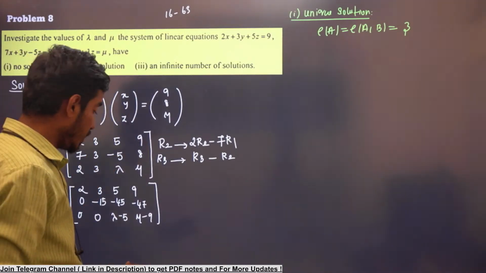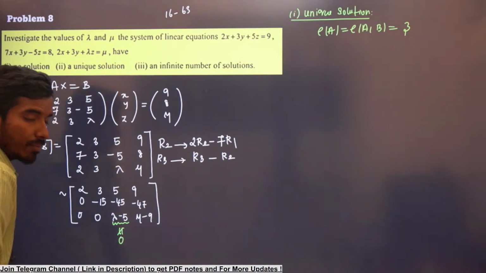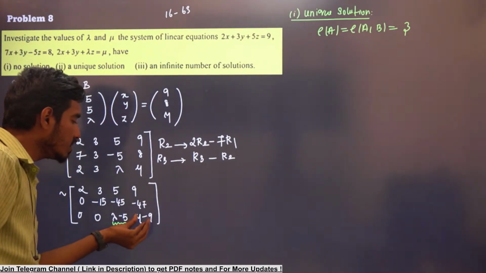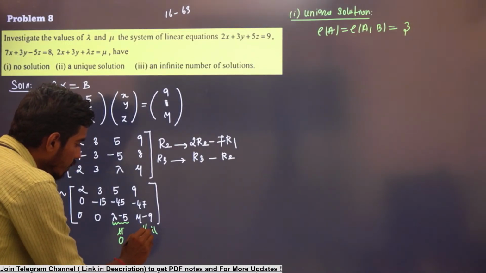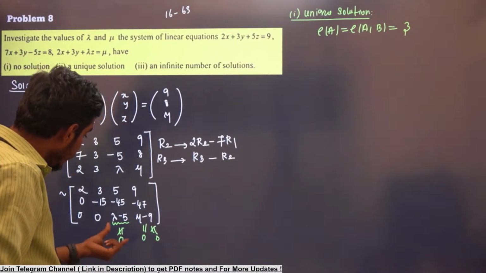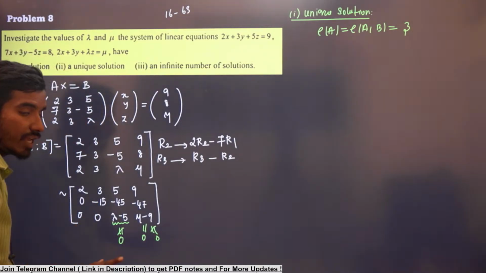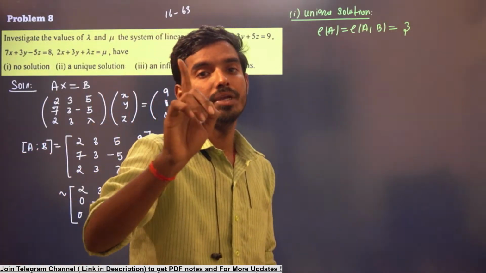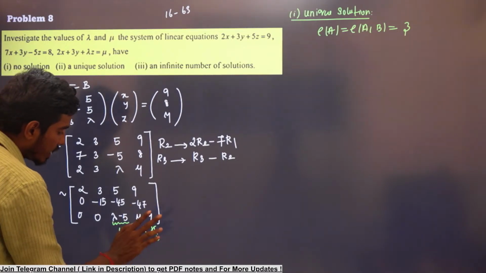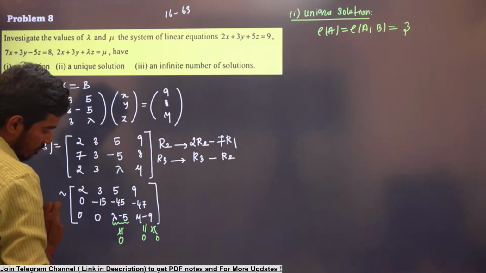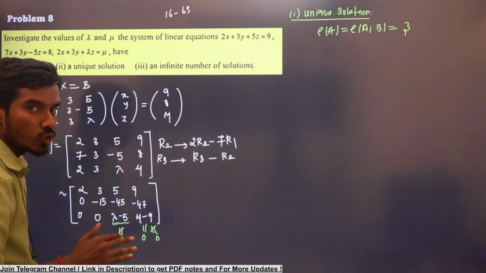Now, very important thing, if this number is non-zero, regardless of this number, this can be 0 or this cannot be 0. I don't care about that. If this number is non-zero, then surely the rank of A and the rank of A comma B will both be equal to 3. Yes or no? This can be 0 or not 0, I don't care about this element. If this number alone is non-zero, it should not be 0.